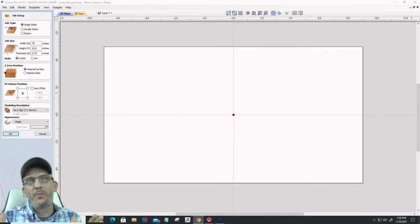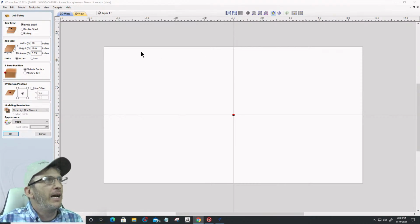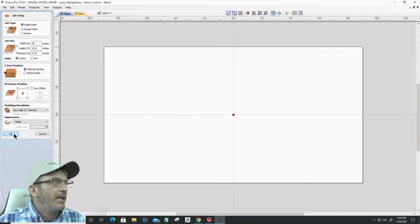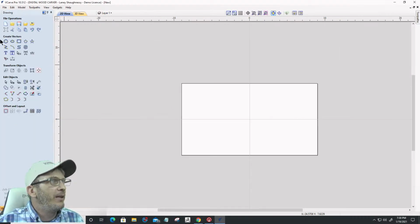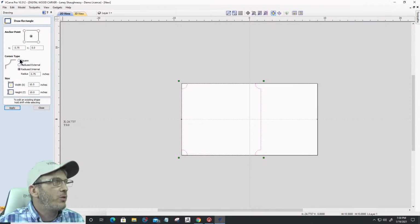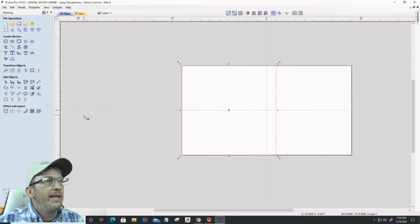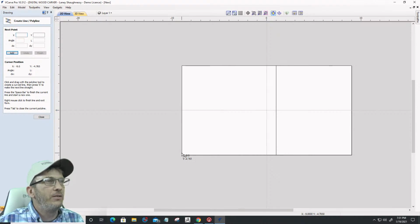But I think for the most part, if we multiply your object by 1.618, we'll be good. Just as an example, I'm going to go with the 18 by 10 for right now, but let's draw a rectangle. I'm going to draw a rectangle that is 10 by 10 with square corners. All right, and I'm going to slide this over to the corner here. Okay, cool. And I'm going to draw a diagonal line from here to here.